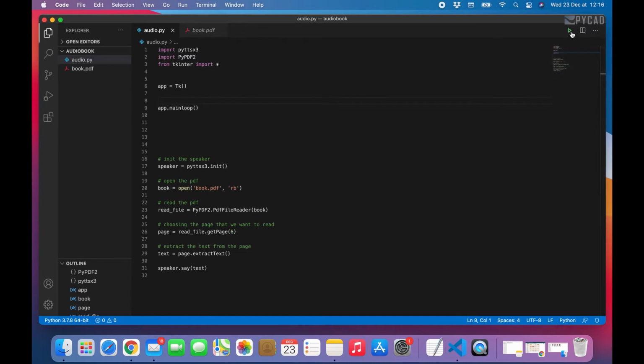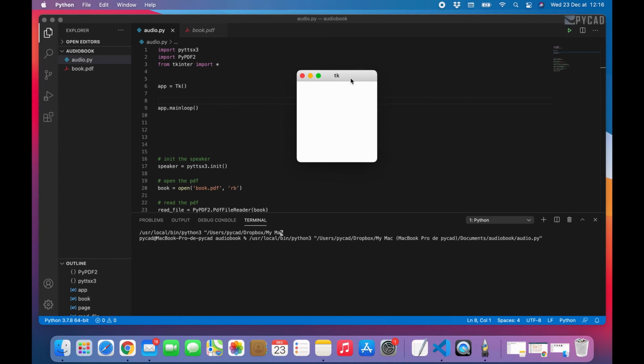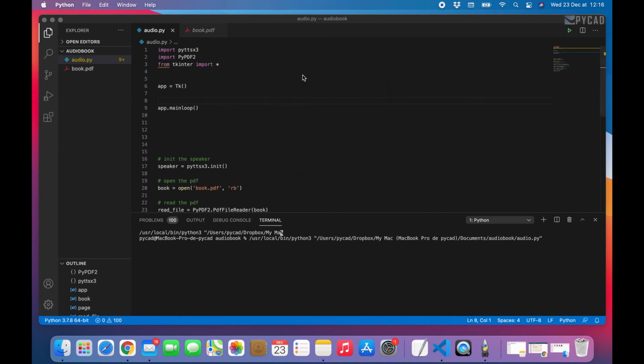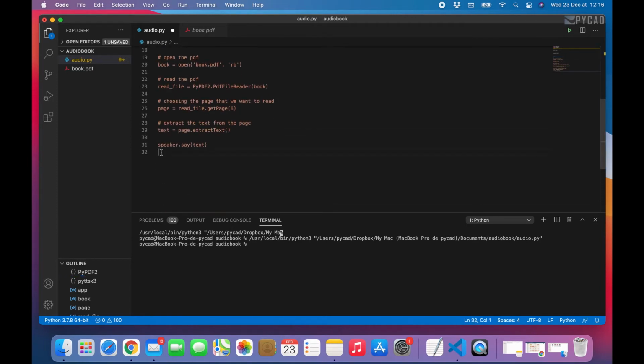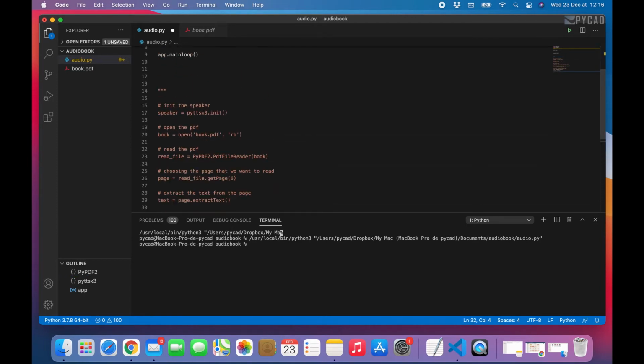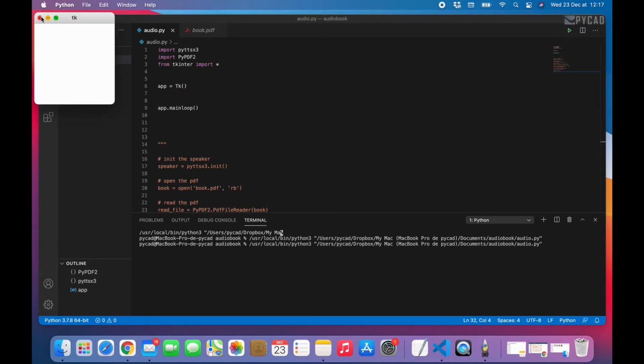So we will run it just so you will see the application. This is the application that we have now. Before that, I will put this one in comments so it won't slow our program. Okay, we'll see. Yes, it works.